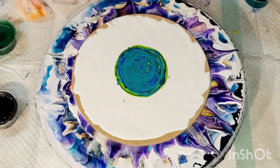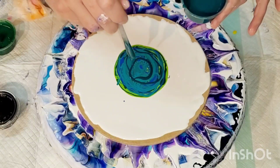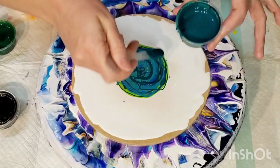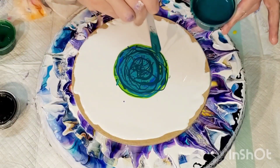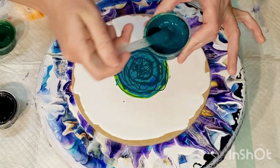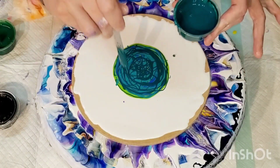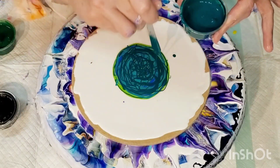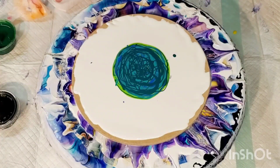And then the phthalo green. We're going to use a smidge of black. We're just going to put a little bit, and we're going to more drizzle than anything. I really used quite a bit of the green yellow. Look at me making a mess. Slinging paint is oddly therapeutic. If you haven't tried it, trust me.